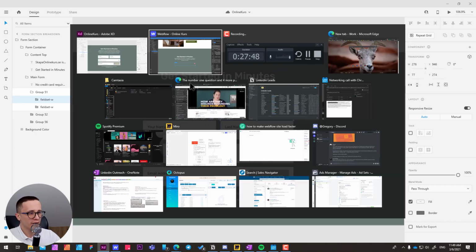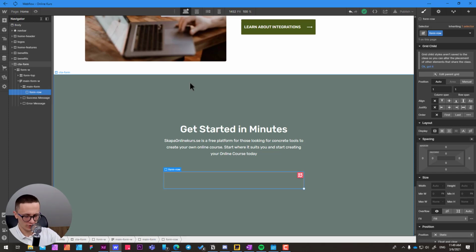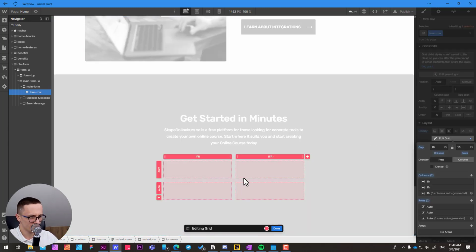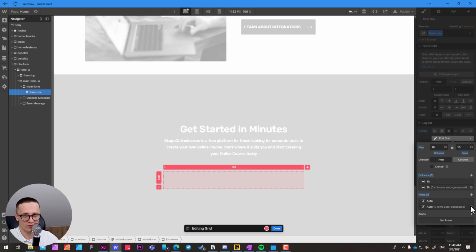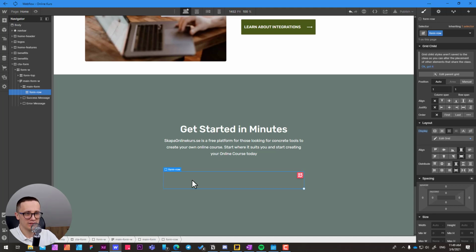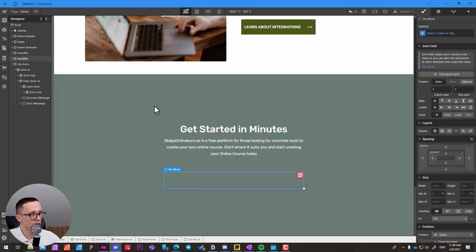So with this in mind, let's go back to my form row and let me arrange a little bit my keyboard right here. And let's set my form row to be display grid. Now what I know about this grid system, I know that it's one column and one row by default. But I also know that the direction should be column because every new element I add inside my form row will be created as a new column. So let's hit done, and inside my form row let's add our field set. So I'm gonna do Command A with my form row selected, and I'm gonna drop another div block. Good, I have my div block right here, which will be my field set.